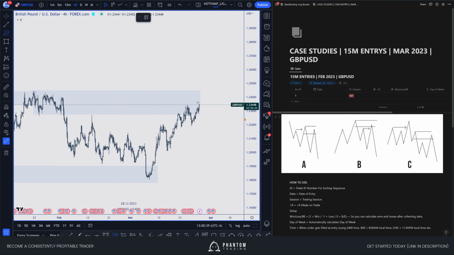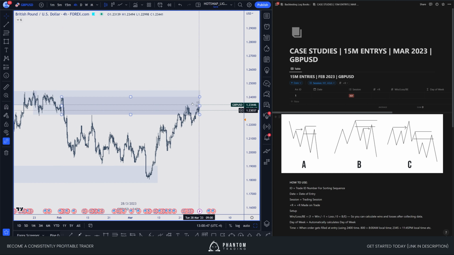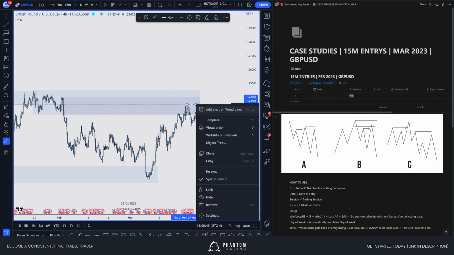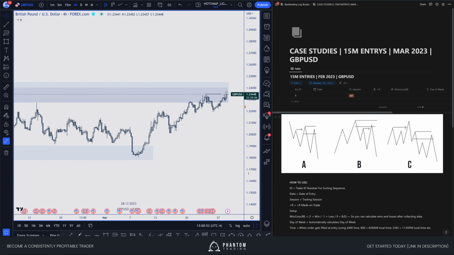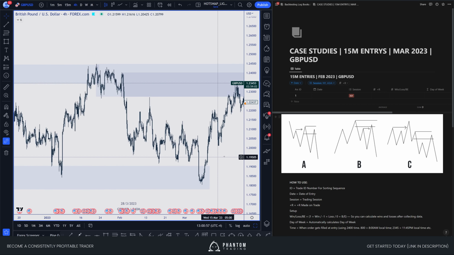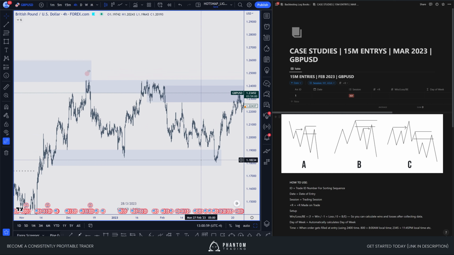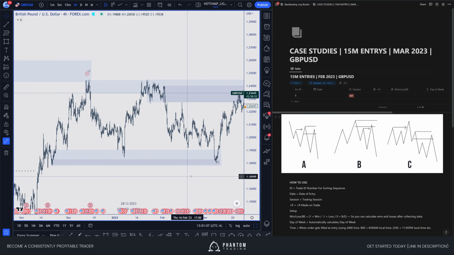With this, I'm going to mark out this entire range of the 4 hour here. You can see that we tapped into it. We're starting to sweep this high. It's all relevant information that's good to have. So I'll use a little line to denote the liquidity here. In terms of structure, let me see if there's anything else worth marking out. We can refine this a little bit too. We've tapped into this 4 hour zone here at the bottom. And again, this is just basic 4 hour.